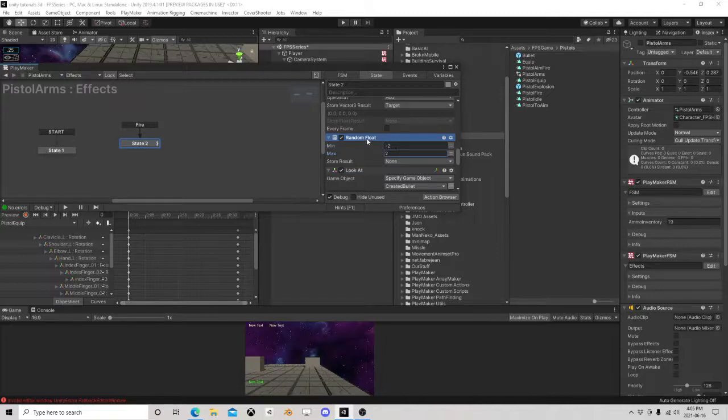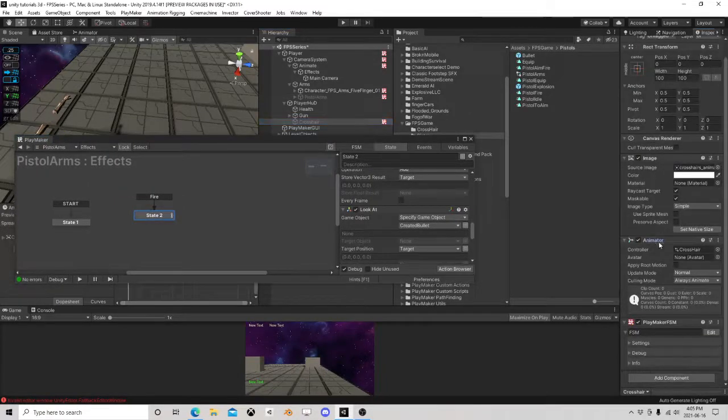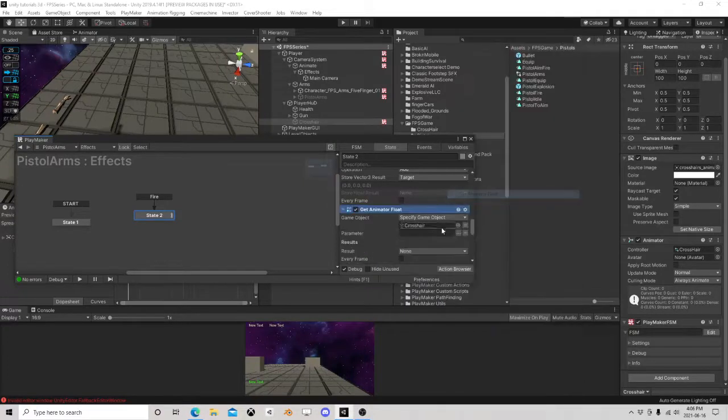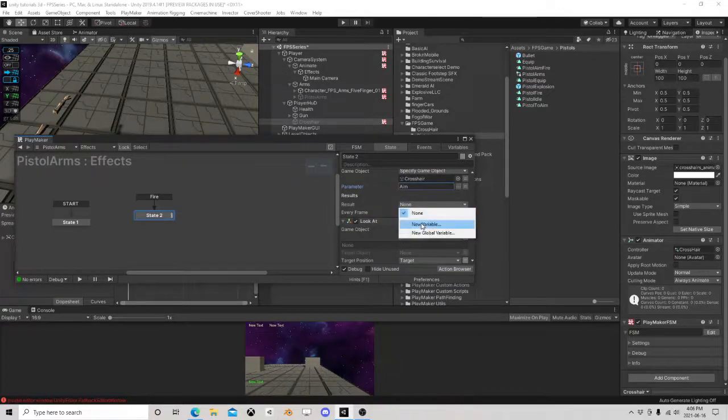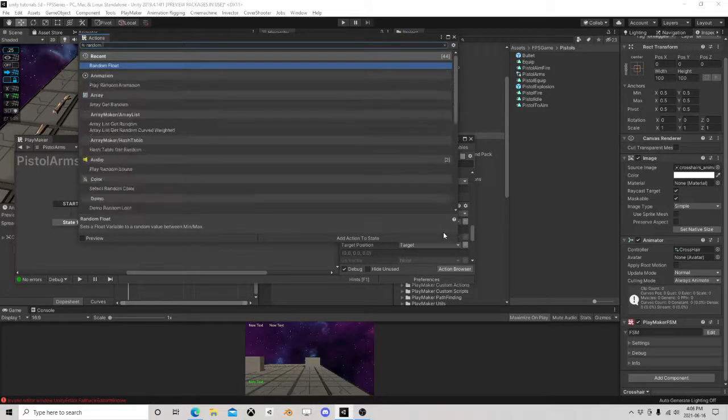Well, actually, you know what we should probably get? Let's animate our get. Get animator float. Get the aim. We have the aim. Alright, so now we have our aim, which is 0 to 1. And now let's random float.